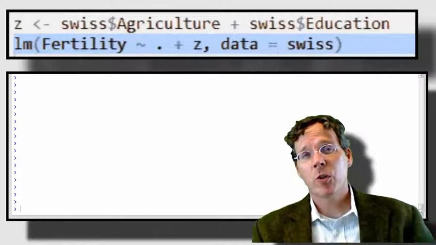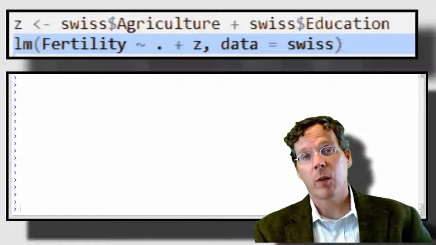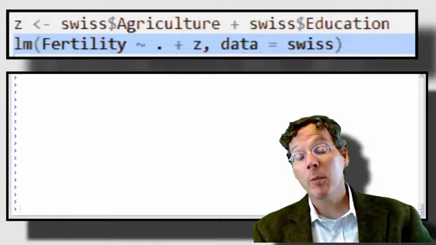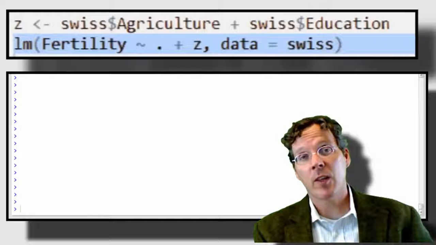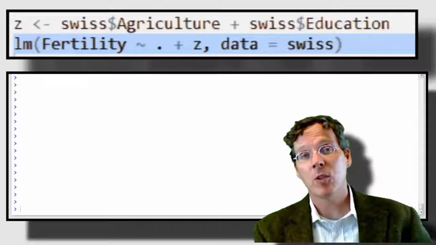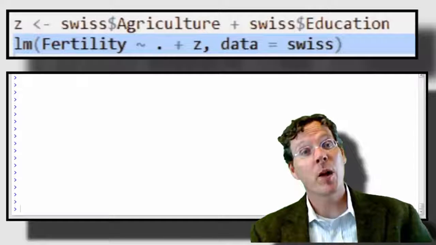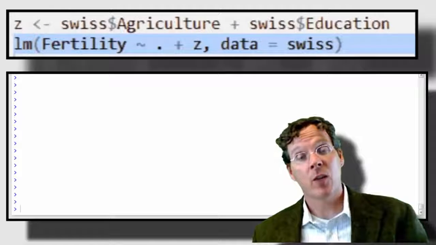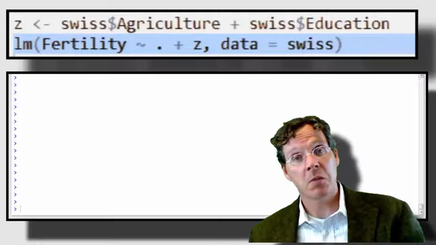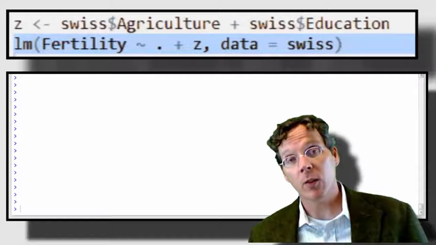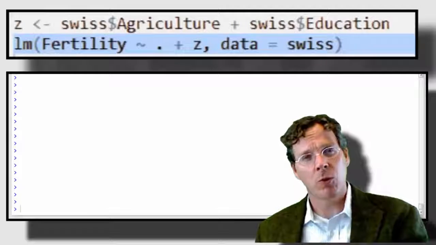I also wanted to show you really quickly what happens if you include a completely unnecessary variable in the model. What I mean by completely unnecessary is a variable that is simply a linear combination of the other variables that you've already included. You might include a variable that's unnecessary but is random noise, for example, and that's a different issue. We'll talk about that later.